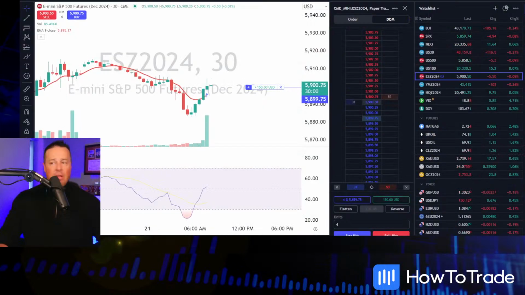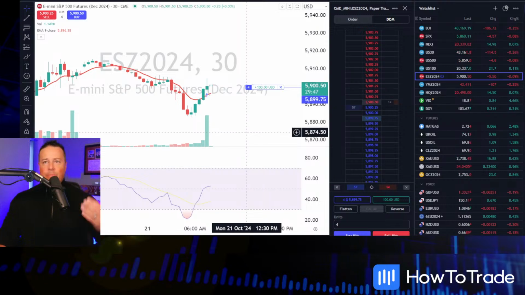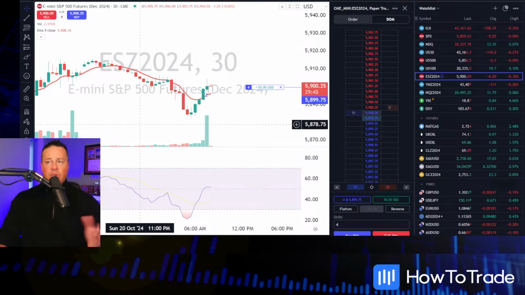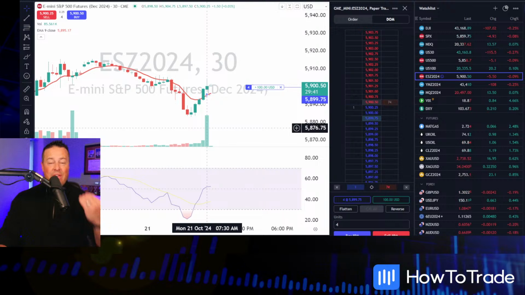and this one is live. This is a 30-minute chart. Now, we're going to do some 1-minute stuff, but I really want to break this down because it's a pretty good trade. I would call it high risk just because of the time of day. But right now, we're looking at a situation where we just opened the cash open, E-mini S&P 500 futures, December contract, and you can see right here, 30-minute chart. So we have that first 30 minutes of trading.